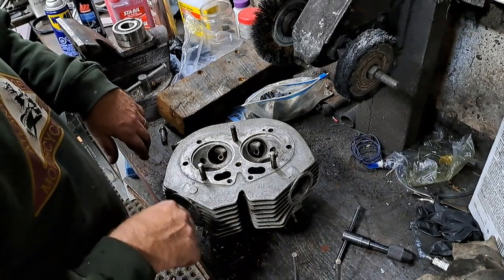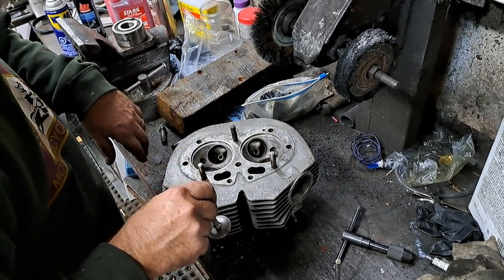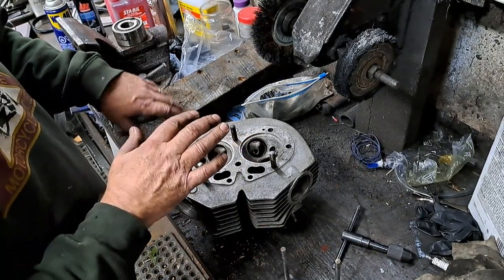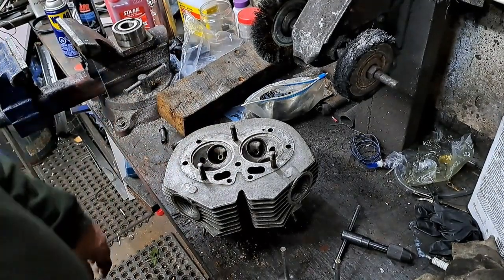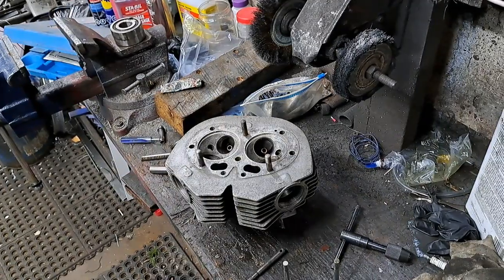So the next thing to do is to check my seat and see if I need to cut them. I'd rather not cut them if I don't have to, but I'm going to check them with bluing and see if I'm getting a good clear seat on them. If I'm not, I have those new way cutters and I'll use those on it. Maybe I'll get them out just to show you how anyway, even if I don't have to.